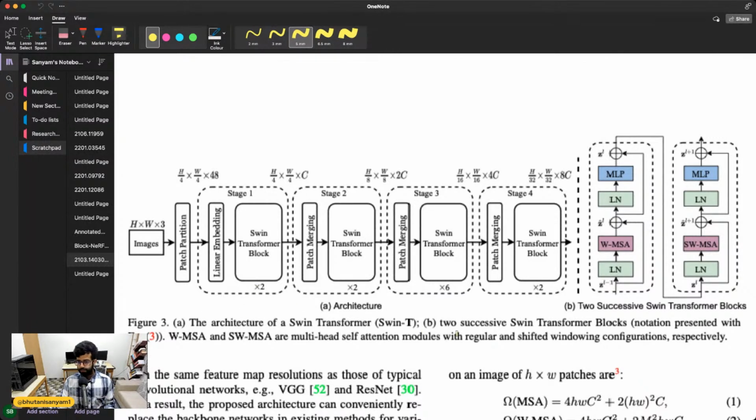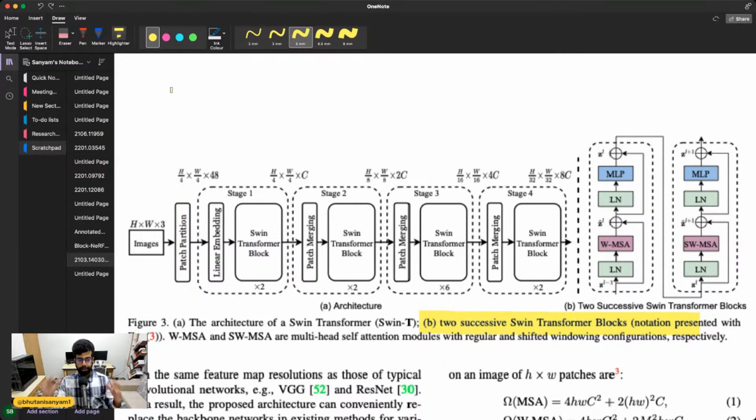As we saw earlier, you have two successive Swin transformer blocks on the right, and on the left you can see the complete architecture. You have this image that goes through a patch partition, and we'll go back and see what that is, followed by stages of patch merging. First you partition an image, right?